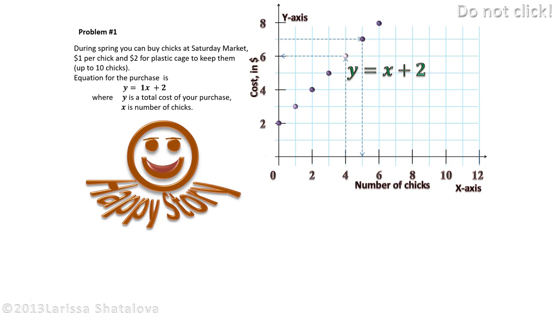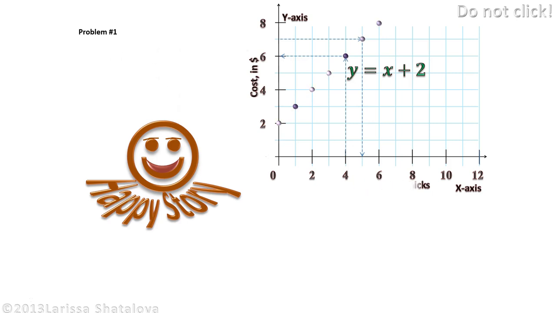But if you would change our chicks into strawberries, then it will be a different story, because strawberries in pounds and cost in dollars, and we can use the same equation and graph would be a straight line. As you see now, it's not only formal approach, you have to use logical approach and your life experience.